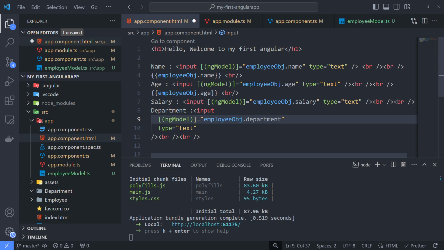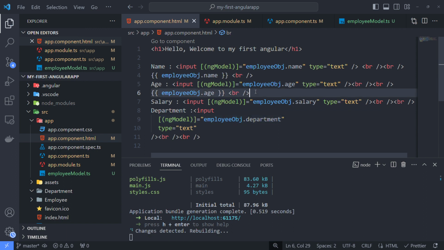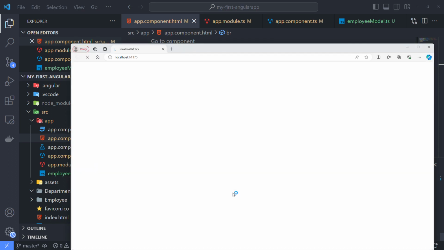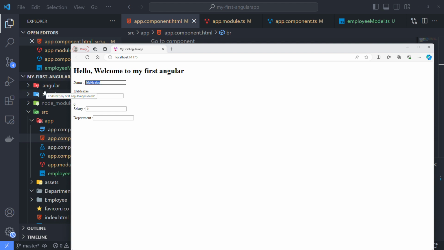Now let me go to the output. Got it. When I type here a name, let's say Rajesh, see, this is binding. And in the same way, if I type age, it is shown here.